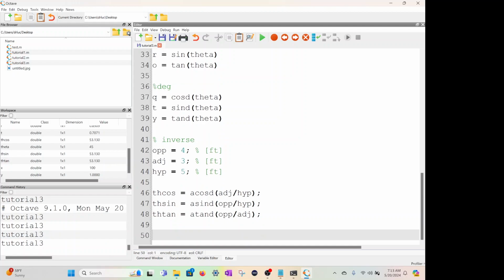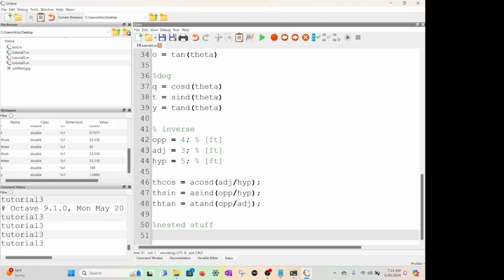All right, cool. How about nested stuff? For example, you could say sqrt of sine d of theta. So you're taking the sine of theta in degrees, but then taking the square root. Now, I know in some calculators you don't have to put the multiplication, but you do in this. You do have to say you want to multiply this by some other number. Make sure to include your multiplication, because if you don't, you'll get an error.